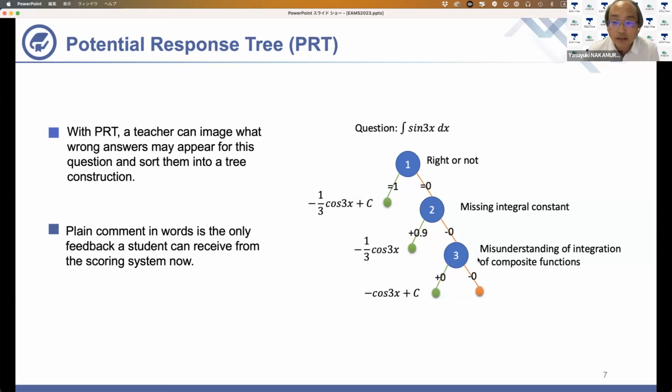And also, in the third step, in the case of a misunderstanding of integration of composite functions, these answers could be imagined. So in this case, or otherwise, 0 points are returned to the students. This is a simple example of a potential response tree of Stack.